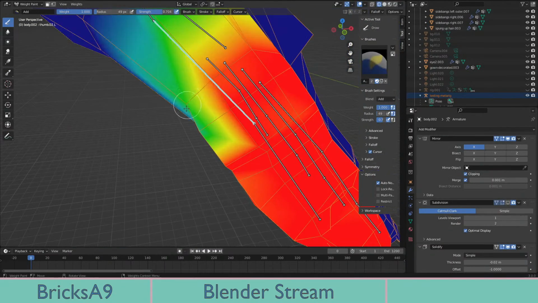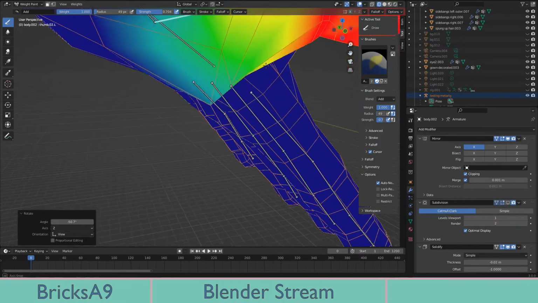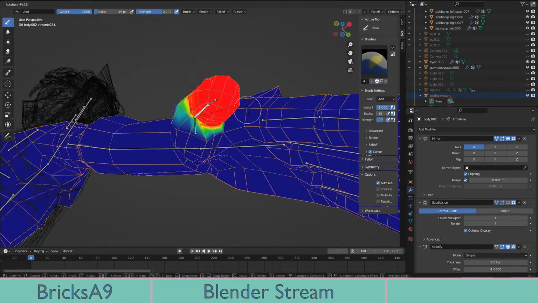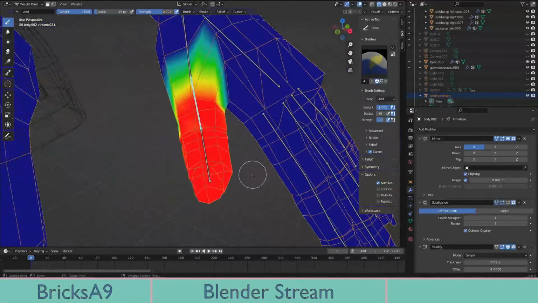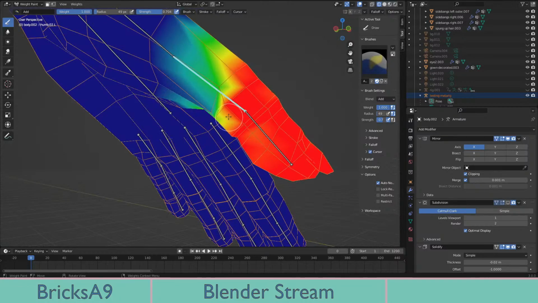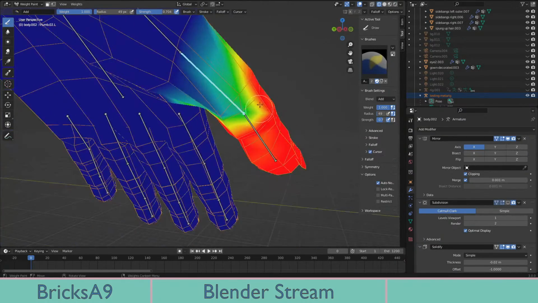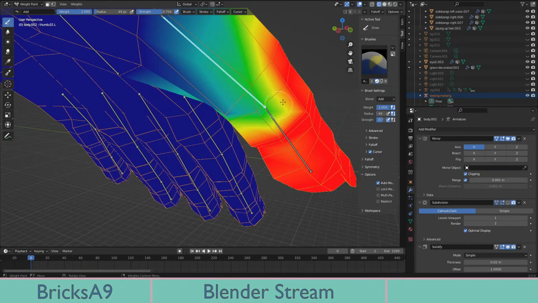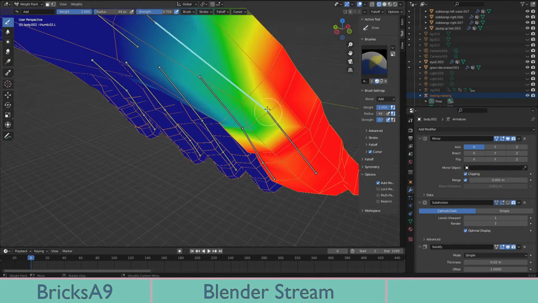Basically what I'm trying to do here is, nope, right there. Nope. Nope. Come on.